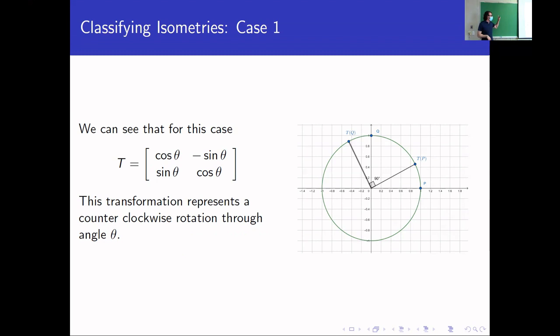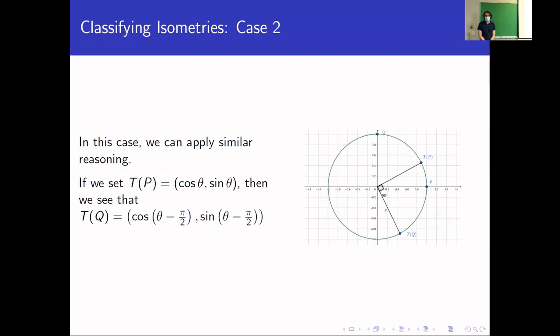Now I kind of left something out. What did I leave out? I started out with saying, okay, well, what if Q ends up over here in the upper left? What else, I haven't addressed something yet. Right, it could have been in that other place, right? There were 2 options. Okay, so we don't necessarily know that our isometry has to look like this. This is one of the possibilities. If the point Q ends up over there, that's what our isometry would look like. But what if it doesn't? Okay, so here's case 2.